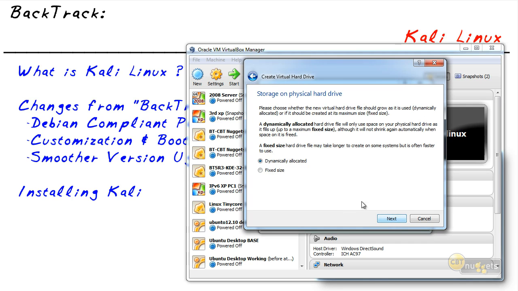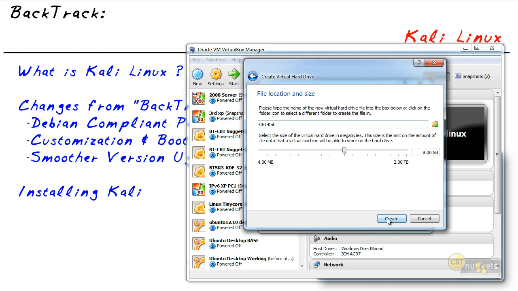Click on Next, and I'm going to say dynamically allocate the size. Meaning, let's say I say you can have 20 gigs. It doesn't mean it has to take up the full 20 gigs at the very first moment. It can dynamically grow up to that size. Sounds good to me. It's the default. I'll click on Next, and it's now asking how big I want it. I can also just type it here. So I'll type 20 gigs, just like that, and click on Create.